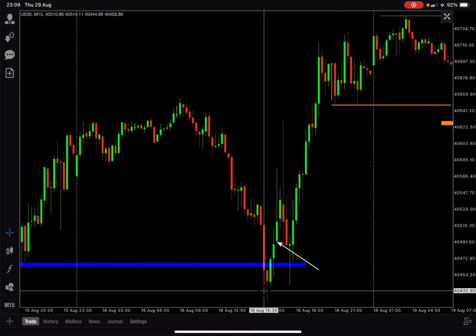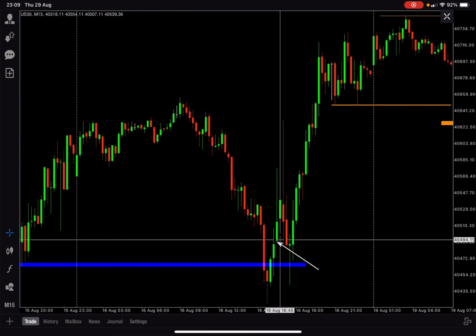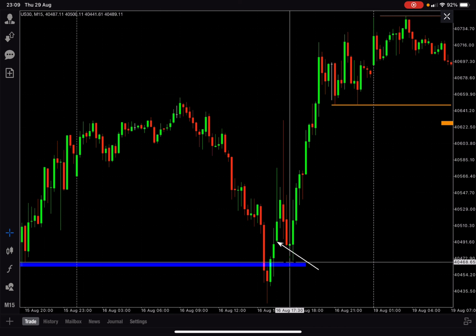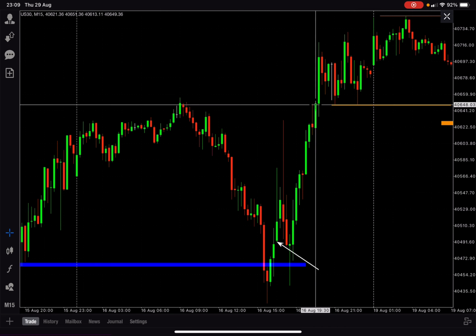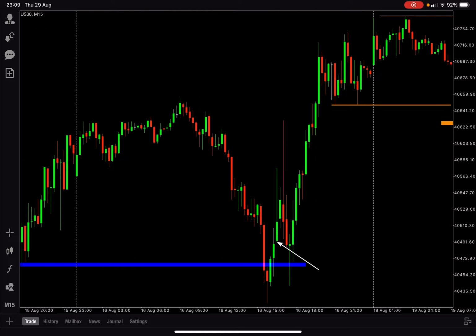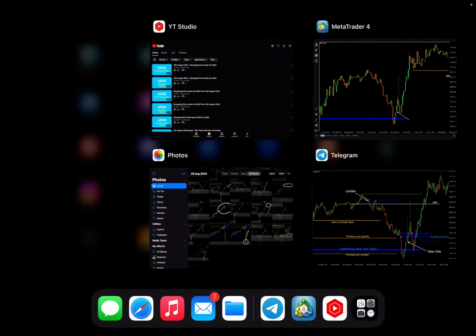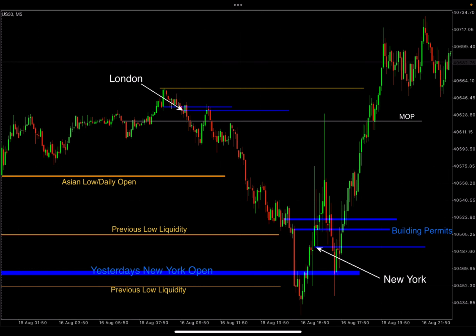London sell, and then you got a buy here just before the New York opening, and you got a retest here with the New York opening, which shows a continuation up. Nice, simple. Hopefully that makes sense. And that is following this. There it is, all labelled up, nice and clear for you to understand.